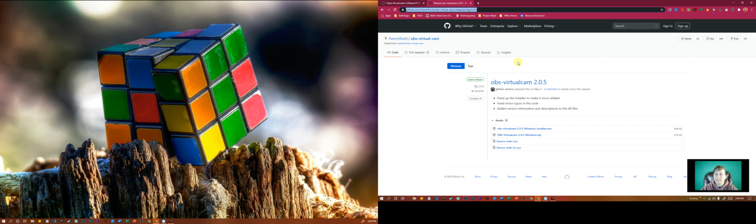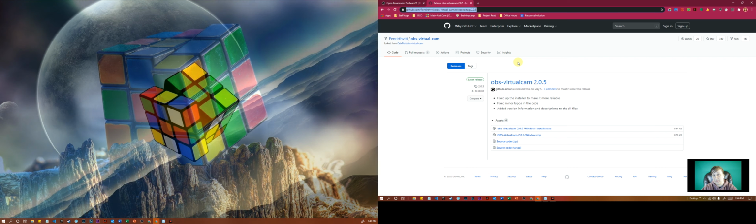it's github.com/FENRITI/OBS-virtual-cam/OBS-tag/2.0.5. It's a bit of a long URL because GitHub is that place where you can upload open source files to. So to the uninitiated, it might look like a bit of a spam link, but it's really not. This is just where people put their open source files for you to be able to download. The other way that you can get to it, honestly, is if you just Google download OBS Virtual Cam.